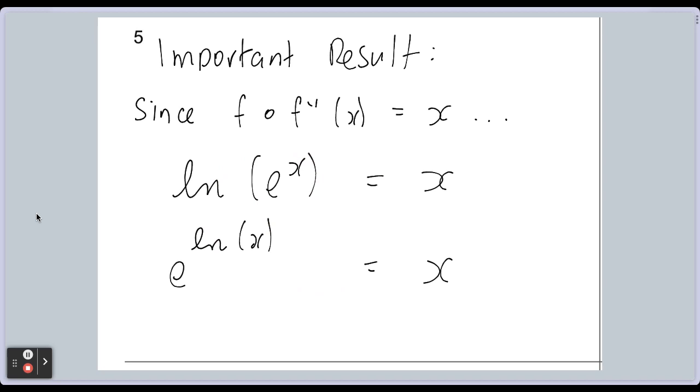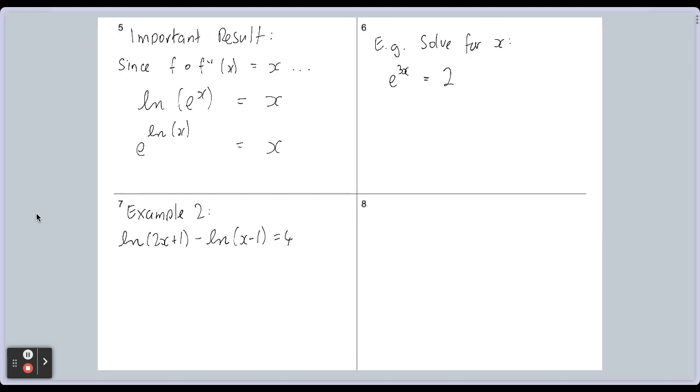Okay, so here's a simple example, and then I'll do a couple more examples and I'll get you to do some work. So solve for x: e to the power of 3x equals 2. What we effectively do, now I'm going to literally write this out, but you're going to find I do less literal writing as I go along. What I literally do is I am taking the ln of both sides. I'm taking the natural log of both sides.